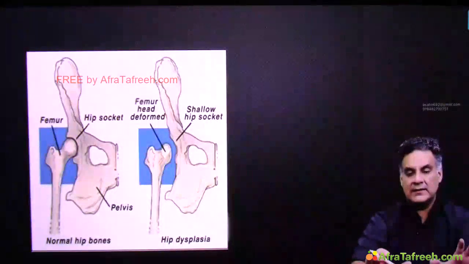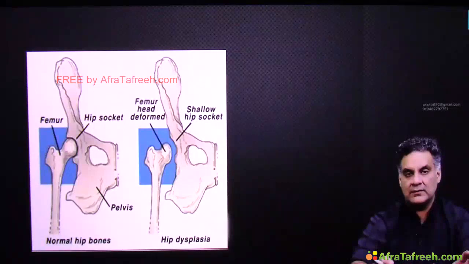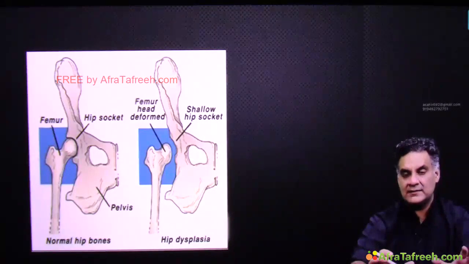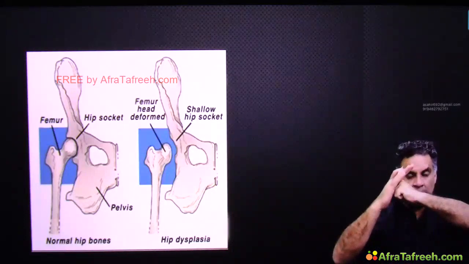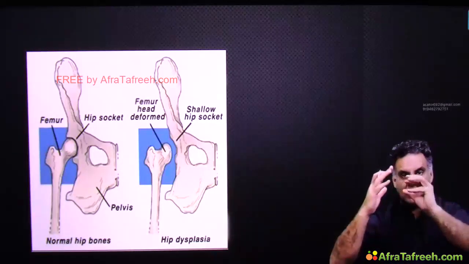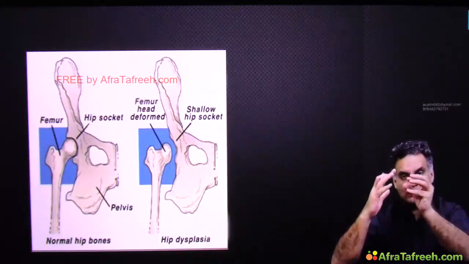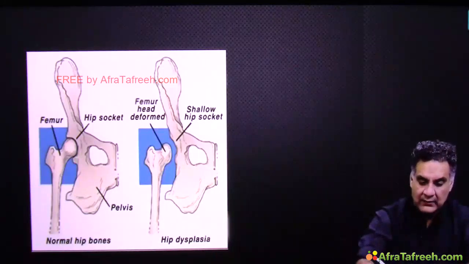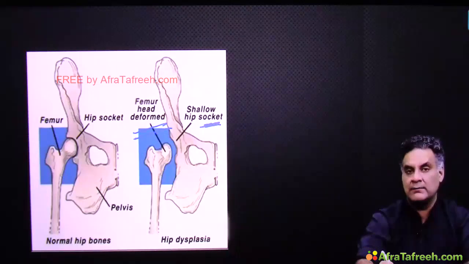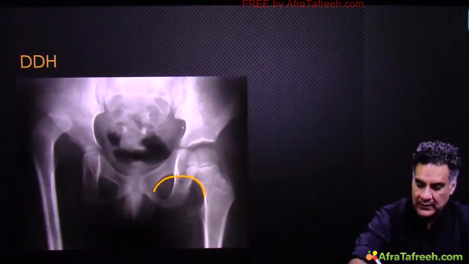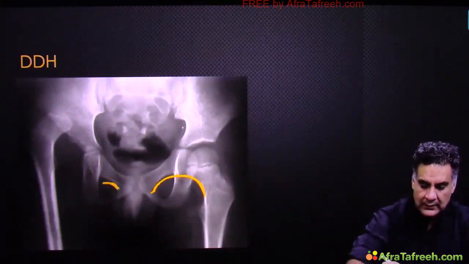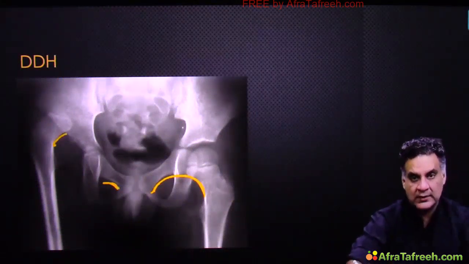When we look at developmental dysplasia of the hip, the disease is that the femoral head is in a flat, shallow acetabulum. And the femoral head is also small. So they have a small epiphysis and a shallow acetabulum. So it becomes unstable and goes up. The pubic rami and the upper femur make an arch. Here, Shenton's arch is broken.